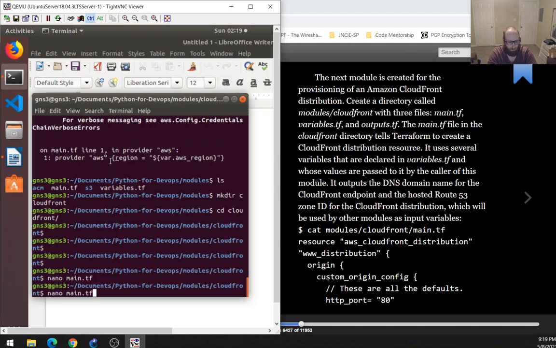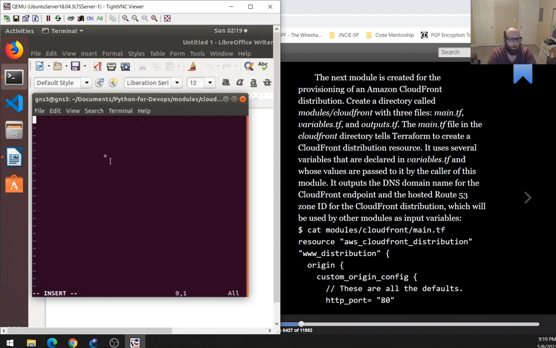Okay, and I'll use Vim again. Vim has been working well for me.